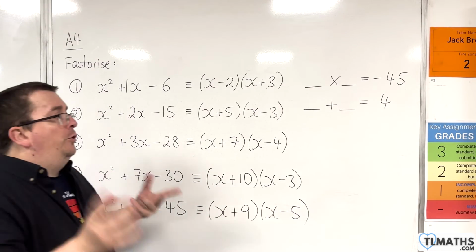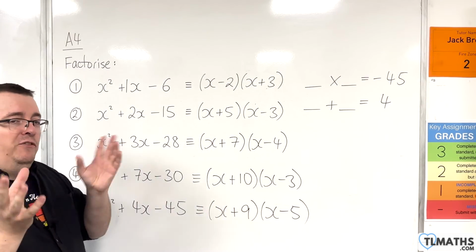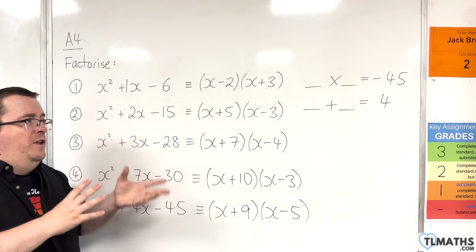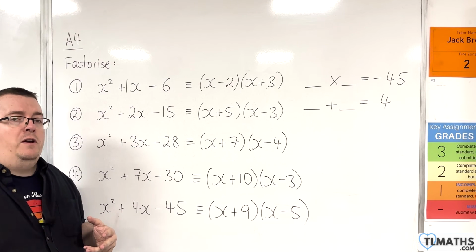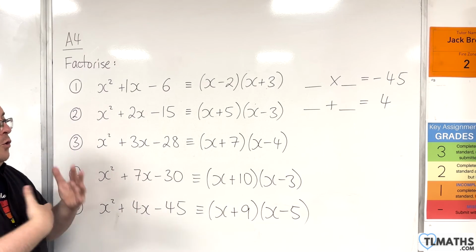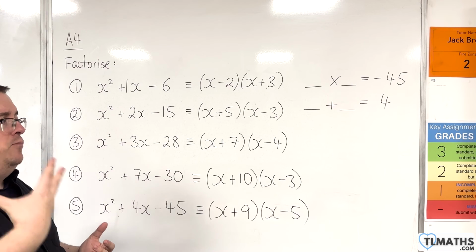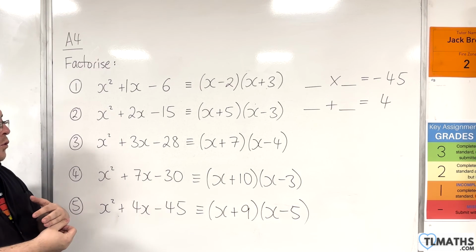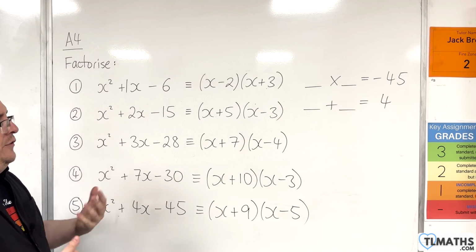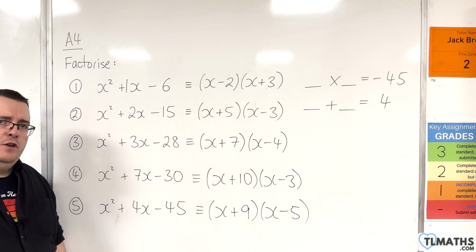Okay. I also know that because they've got to add together to make 4, the two numbers have to be reasonably close together, 9 and 5 fitting the bill. So this is the kind of order that I'm going through, and it does take practice. All of these things do, but it's essential that you practice as much of these as possible. That's why I'm doing a few videos on it.